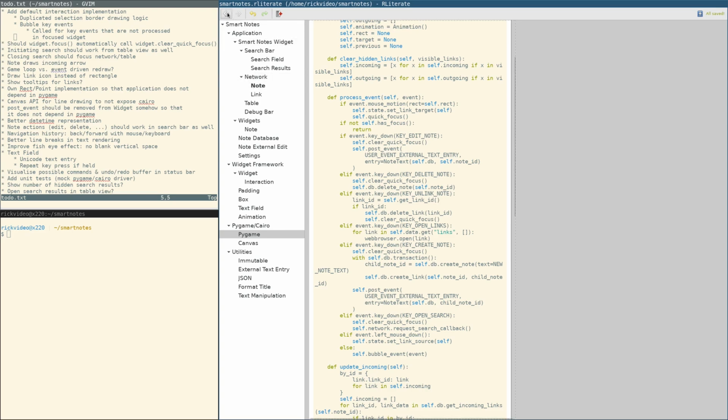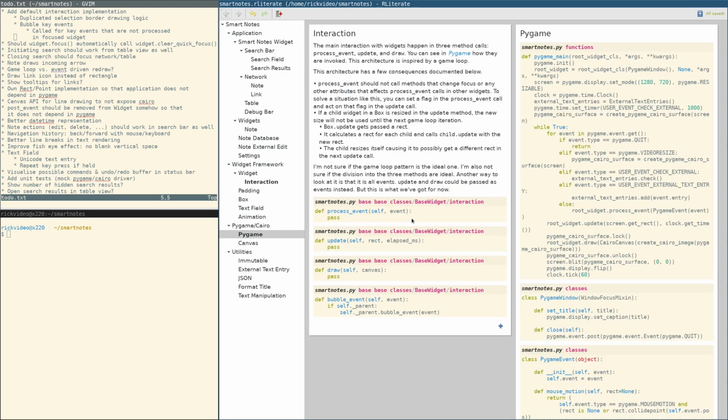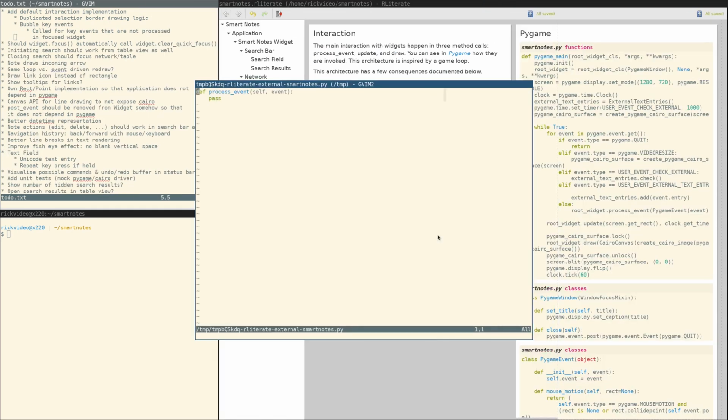So a default implementation could look something like this in the process event. You can say if has focus, then bubble event. This is the default implementation.